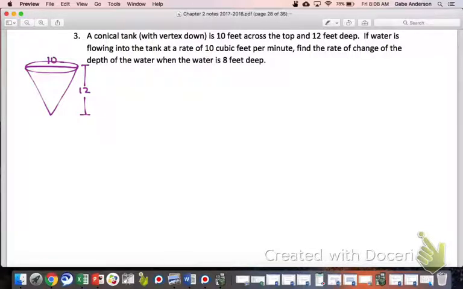Making sense still? Now, we're not told that the tank is full. In fact, I think we can pretty much assume that the tank is not full since water is flowing into it and the water level is rising. Like if it was full, the water level would not be rising, right? It would just be static full, right? So maybe it starts off empty and the water starts to flow into it.